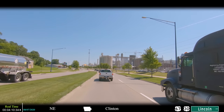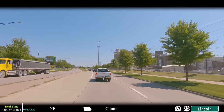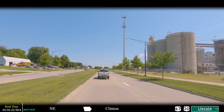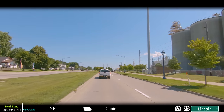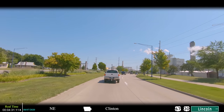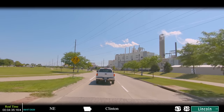Side note, there were two towns here originally, a town called Clinton and another called Lyons. In 1895, both towns merged to become one. In 1900, Clinton was home to 22,000 people, which made Clinton a pretty big town for the time. Once the lumber industry started to decline around 1905, railroads were the main industry in town.